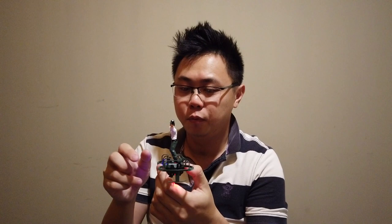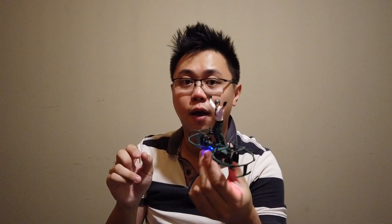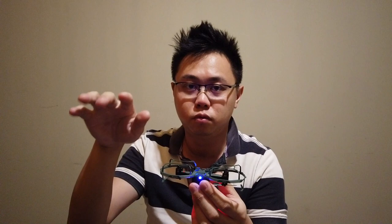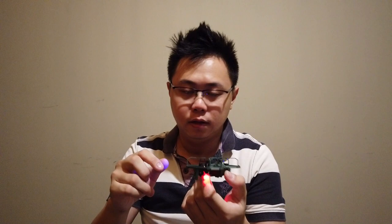And then maybe put a different guy here that looks like a hoverbike. It also has great flight time. As I said, I've tried it, and without the guy it's like 6 to 7 minutes, so with the camera you can probably do a minimum of 4 minutes. It's pretty light, probably about the same weight as my VTX equipment. You'll also notice that when the battery gets low, it may not hold throttle well, and the two red LEDs blink. I think that's all for now.